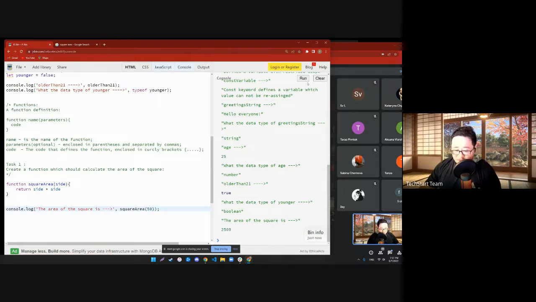Let's see how it works. 2500, right? Then I can set it to 100, run it, and I will get the following result. So once I created the function, I can reuse it as many times as I want. Does it make sense to you guys? Okay, I hope it does.